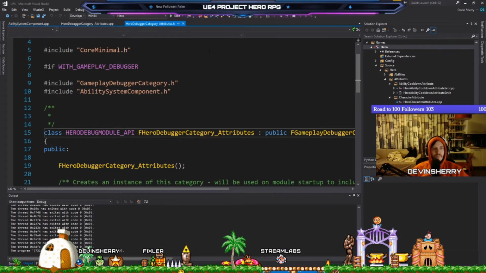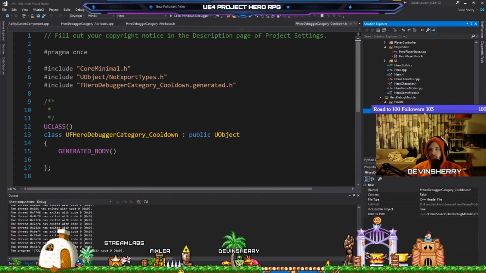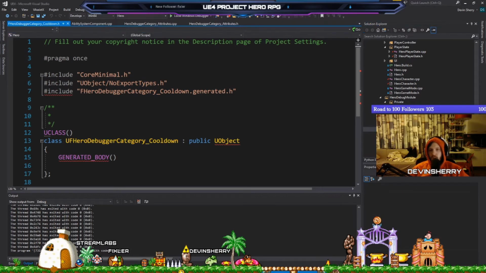All right, so here's our cooldown. All right, let me move that there. So here's our cooldown.